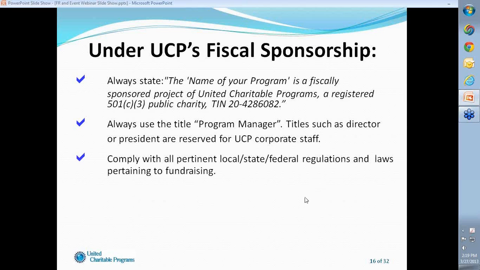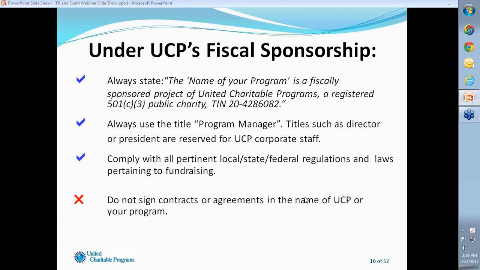You always want to comply with all pertinent local, state, federal regulations and laws pertaining to fundraising or events. You cannot sign a contract or agreement in the name of UCP or your program. Basically, your program itself is not a legal entity, but a program of a legal entity, which is United Charitable Programs.